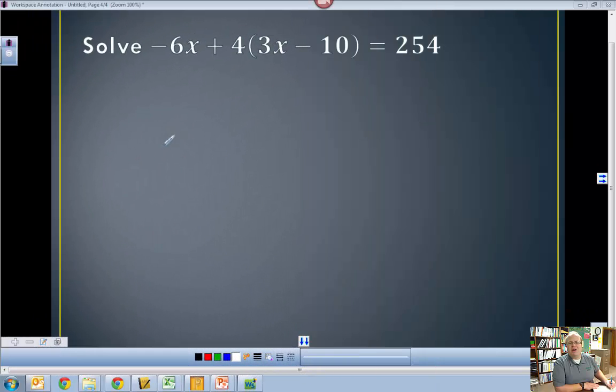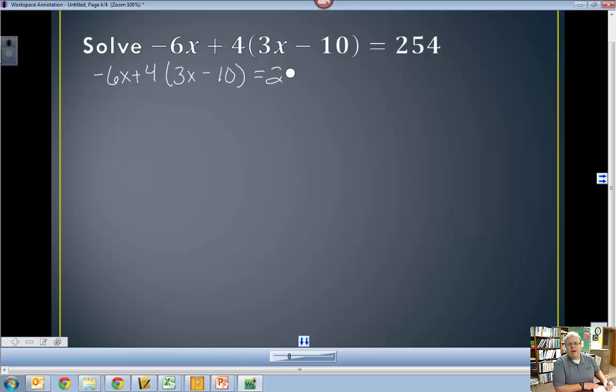Uh-oh, Mr. Minnie, what are you doing to us? Well, let's look through our steps and see exactly what I'm trying to do to you or not do. First step, rewrite my problem on a separate sheet of paper. I'm not changing anything at all. I'm just simply rewriting it on a paper. That is step 1.